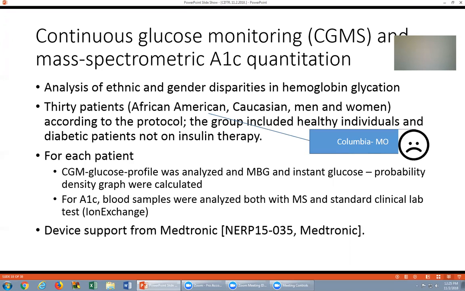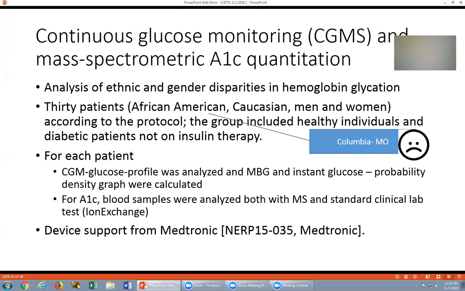What we did was we excluded patients that are on insulin in this study. There were two reasons for this. Number one, because it was a small study, we did not want to deal with the significant glycemic variation that is in that patient group. Number two, there may be something about glycation of proteins that is different when you're treated with insulin and not treated with insulin. So theoretically, there's a difference, which is why we excluded patients that were on insulin.